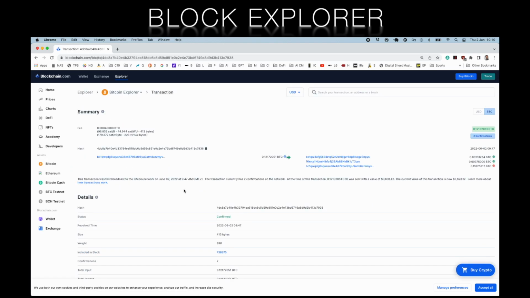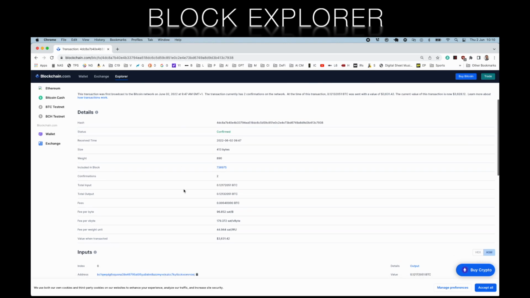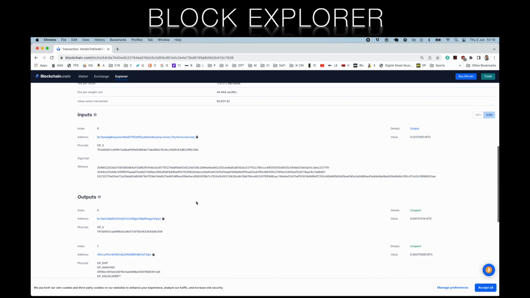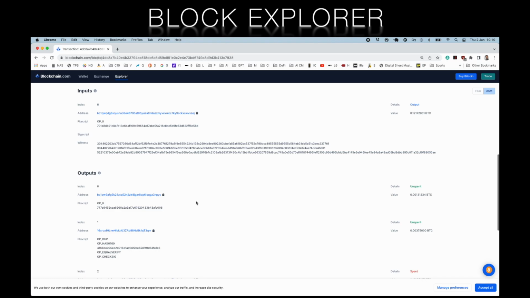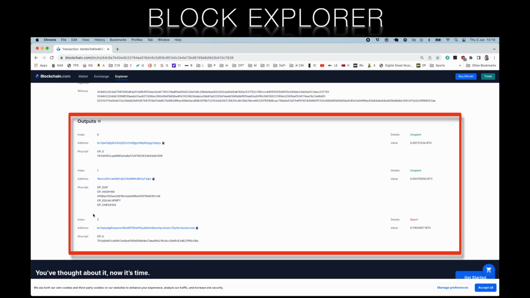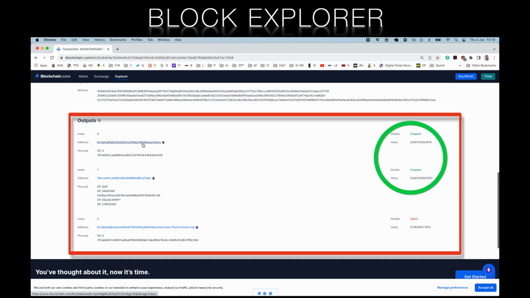We can look at the transactions in this block by clicking on the transaction hash. This hash will be Merkleized, if indeed that is a verb, with all the other transaction hashes. This will result in the Merkle root for this block, which you saw just a minute ago in the header. We can see that this transaction has a single input and 3 outputs, one of which has been spent in a later block, and 2 remain unspent as UTXOs.